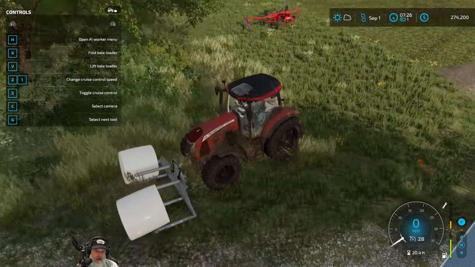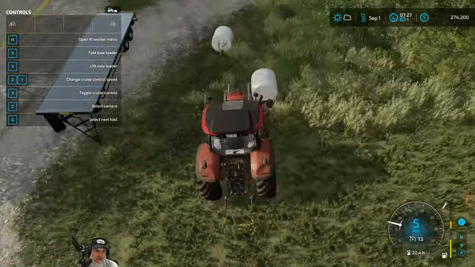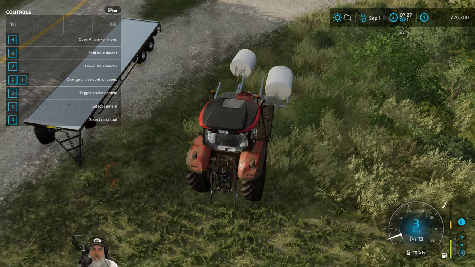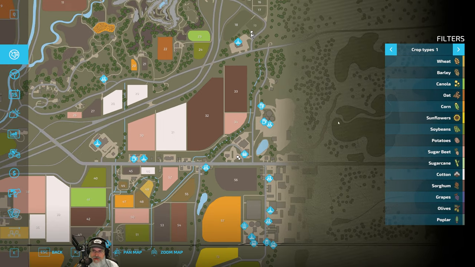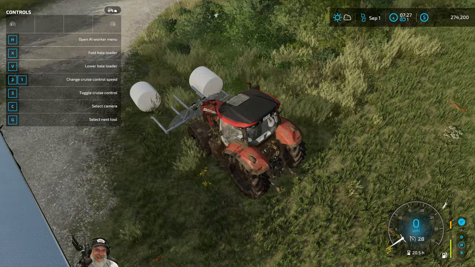Hey, get out of here. Make them wider? See, now I can't get rid of the doggone thing. Seriously? All right. Where are we supposed to take these? Here, let's look at that. Let's go to our contract thingy. Take the bales to the animal dealer. We're 20% done. Oh, for goodness sakes.